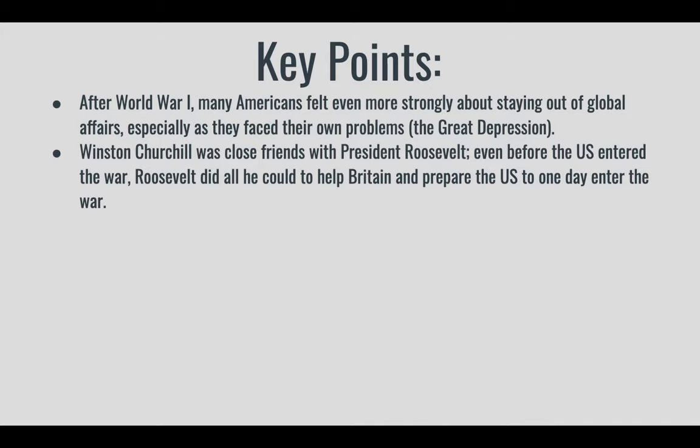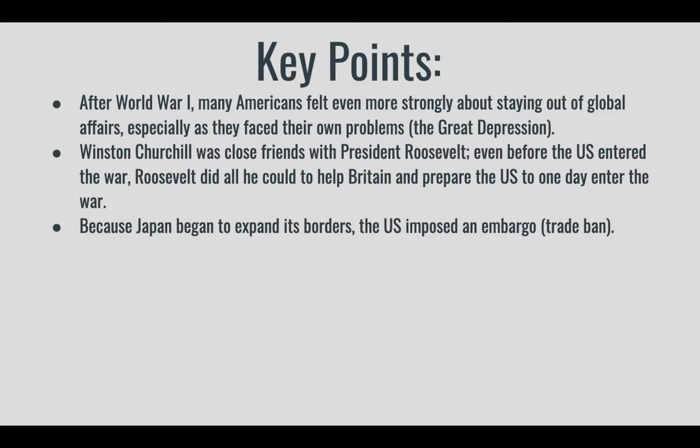At the time, President Hoover was really good friends with Winston Churchill, and even though most Americans felt like, let's not get involved, President Roosevelt felt like eventually we're going to have to get involved. There's no way we're not going to get mixed up into this. So he did everything he could to help Britain and also prepare the United States to one day enter the war. And as predicted, we did enter the war because Japan started its eastward expansion into the Pacific Ocean as the United States was still having its westward expansion into the Pacific Ocean. And eventually they kind of met up and things were getting heated.